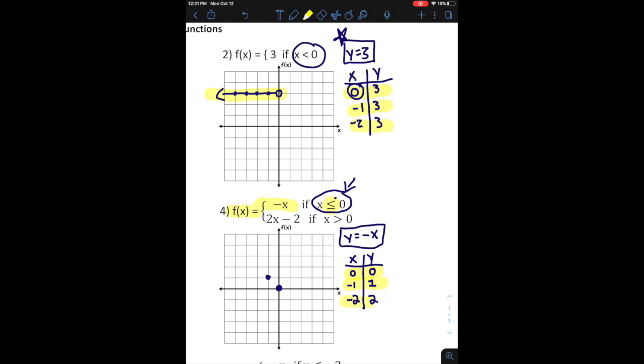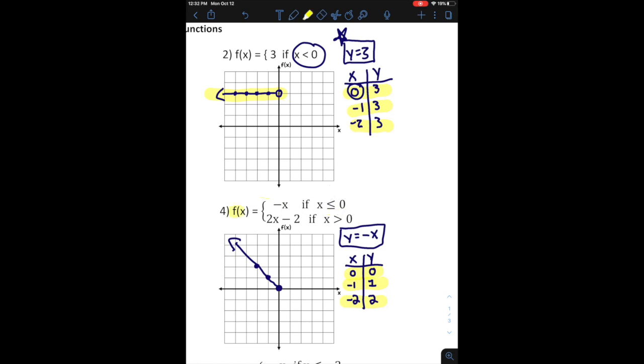Let's plot the other points we found. The second one is -1, 1, which would be here. The last one is -2, 2, which is here. And if I were to continue on, again, I would get the same piece of the line as I did before, which looks like this. I don't want to graph the entire line, just the piece where the x values are less than or equal to 0. Let's go ahead and do the same for now the second piece.